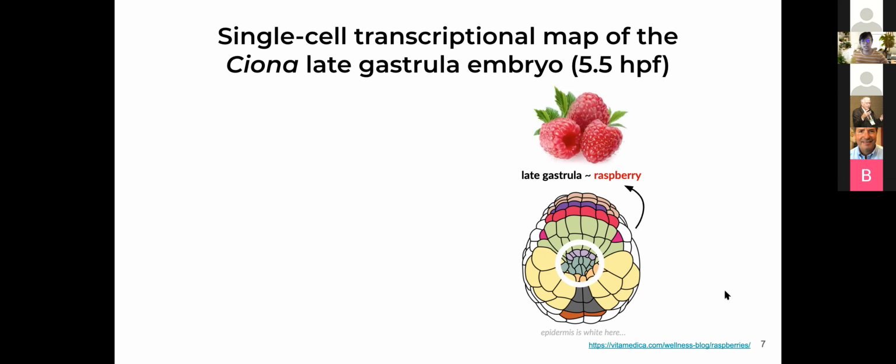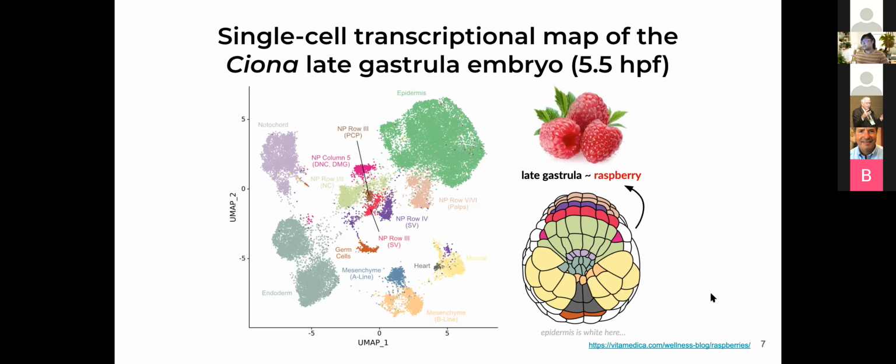Now that we've contextualized the embryo a little bit in 3D, I want to show the single cell map that we were able to construct from our sequencing data. So here from the single cell map, we have the different cell type clusters that are present. So we have the notochord tissue here, epidermis, as well as muscle, and different lineages of the mesenchyme and endoderm. But we're also able to evaluate different cell type populations that are smaller, such as the different rows of the neural plate, as well as the heart tissue that's present at this stage.